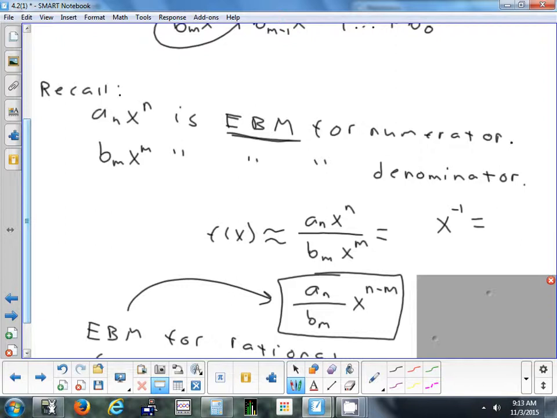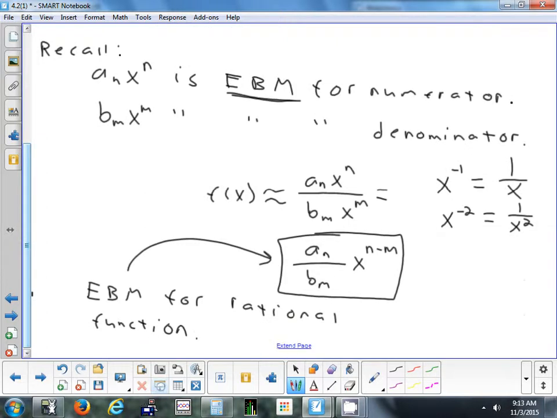What happens when your exponent is negative? That negative means it's going to go somewhere. Yeah, it goes down. If you end up with something that has a negative exponent, all you do is put it in the bottom of a fraction, and it becomes positive. So what do you think that would be if we ended up with that? 1 over x squared. So anytime you get a negative exponent, just put it in the bottom of the fraction, and it becomes positive. So that's our end behavior model for a rational function.